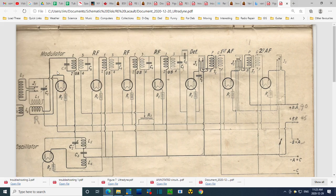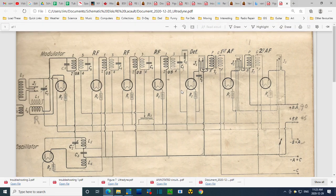On the schematic here, all this stuff is right on the end of the radio. Is it possible that all this stuff is actually tucked right in the middle of the radio because the wires have to go to the middle of the radio anyway? I don't know. Well, that's what it appears to be. It appears that that coil I'm looking at is actually all this stuff. What about this? Where's this?